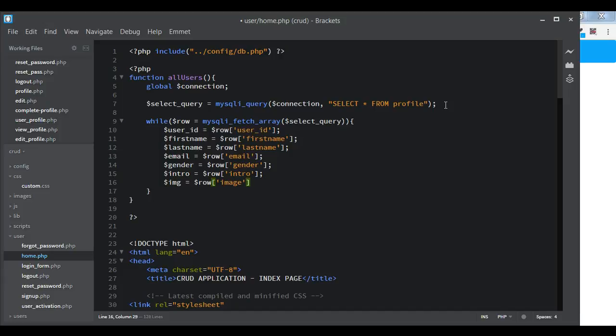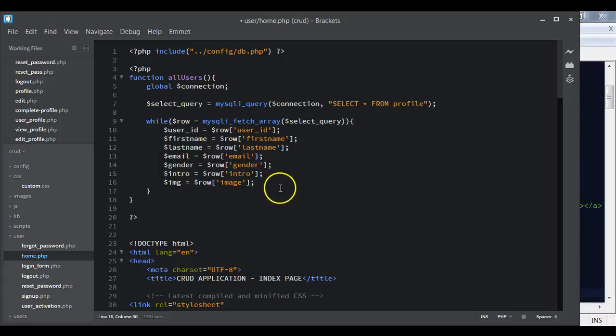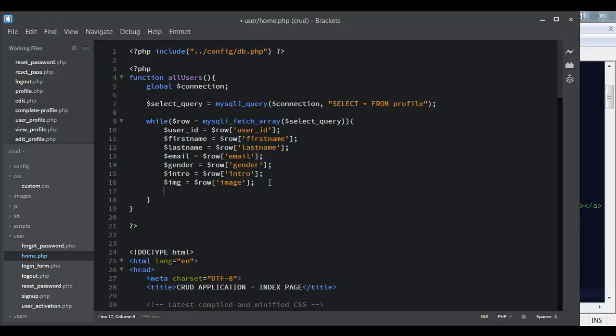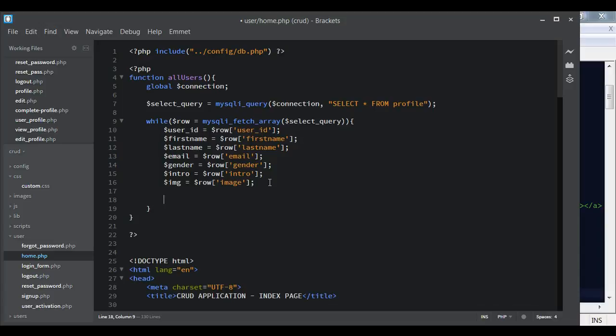Now we are going to display these images inside a Bootstrap thumbnail. To do this, we're going to use something called heredoc. Heredoc allows us to use double quotes inside echo statements. Unlike when we use PHP echo statements, where we can use double quotes as the outer quotes and every quote inside will have to be single, in this case we don't have to worry. We just use the double quotes.